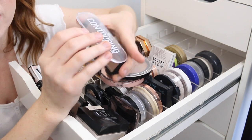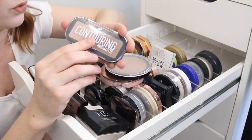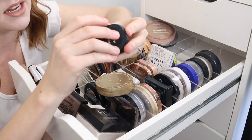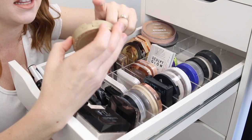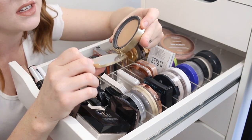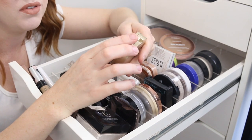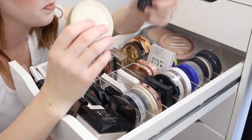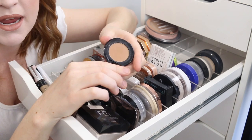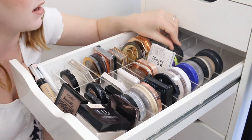Hiding up the back I have the Essence Contouring Duo — I'm definitely going to be keeping this. It is quite new to my collection and I love the two shades, really nice formula as well. Next I have these Too Faced Bronzers. This mini is a deeper shade — the Medium Deep — and this is the Milk Chocolate Light Medium shade. I'm just not into this bronzer anymore, it feels a little dry and the shade is a little orange on me. I'll say goodbye to those, although I might just keep the deeper one because sometimes when I do my mum's or sisters' makeup they are deeper than me, so this is good to use on them.